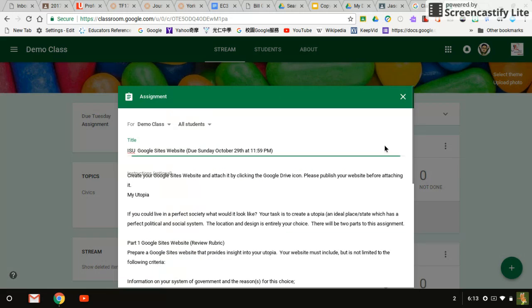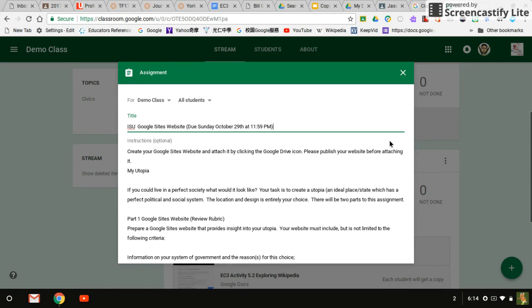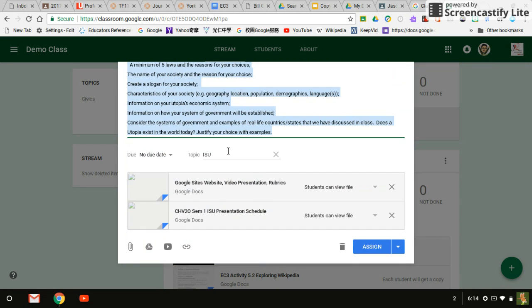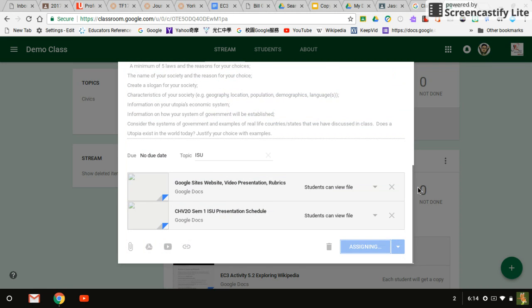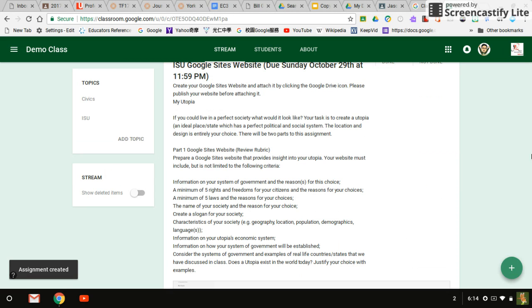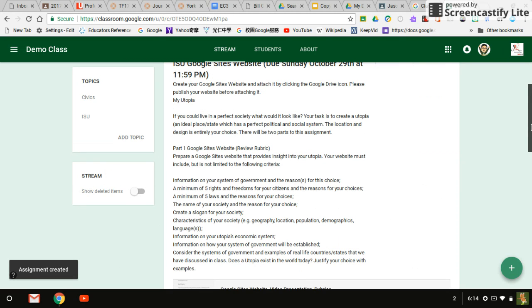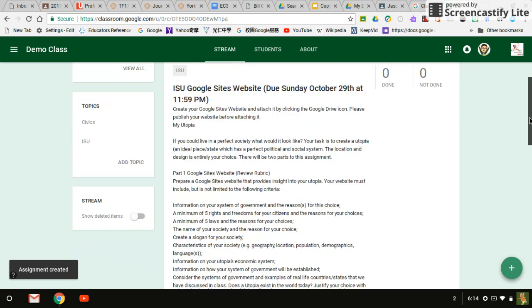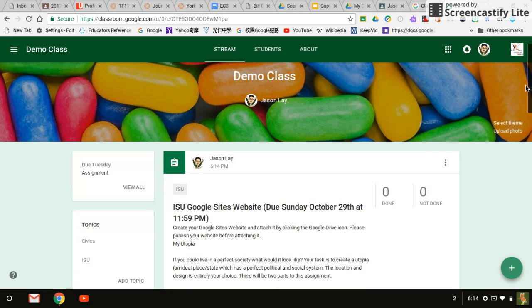And you can see that I take a look at the assignment. If I like it, I can keep it, or if there are changes, I can make some changes. It looks good, so why don't I assign it? So I just assigned an assignment that I had previously from another classroom that I created.